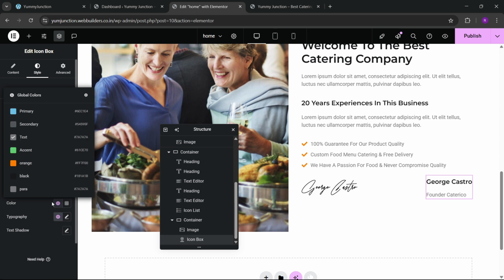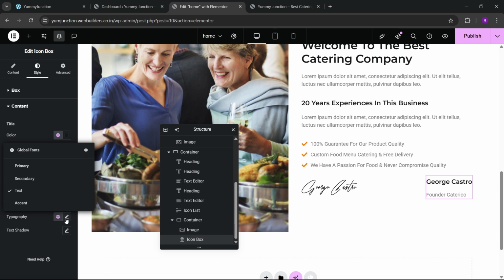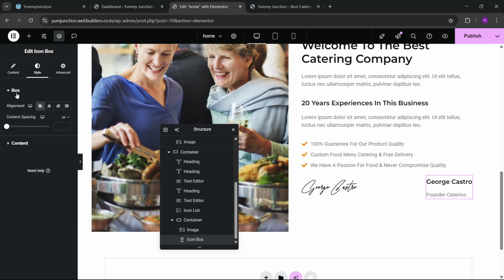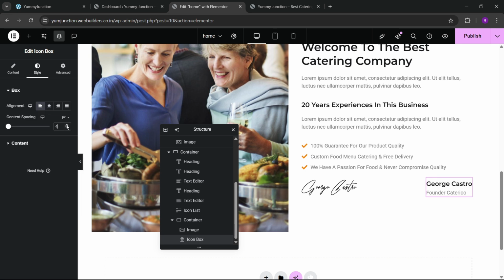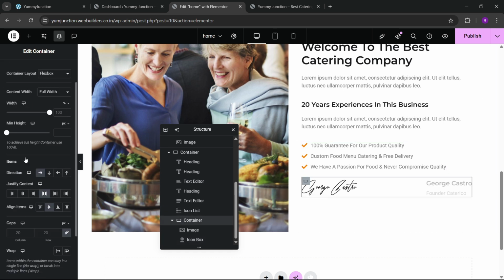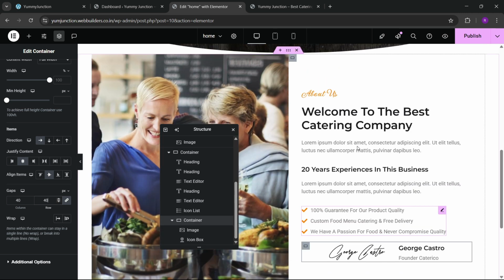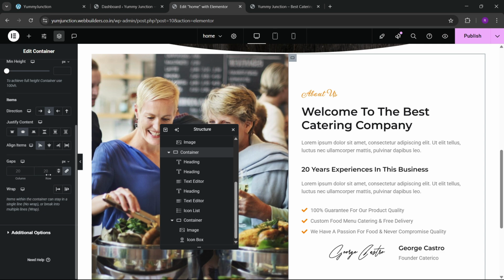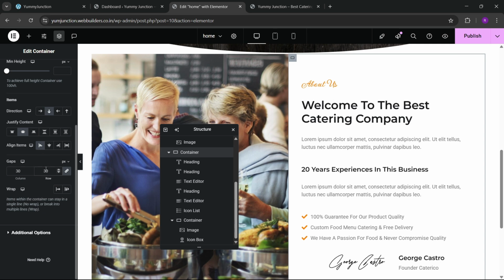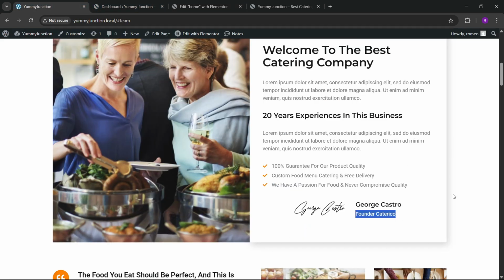Okay, and here we're gonna make this para, and here we're gonna have the same. Let's go to this, and here we're gonna have this column spacing, and here we have to make this center, and we're gonna put some space, like this. Okay, so this is done. Now we can go to this one, and here we can also put some space like this, 30. Okay, and here you can see that we have this box shadow.